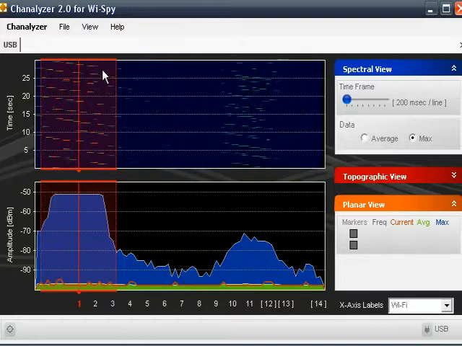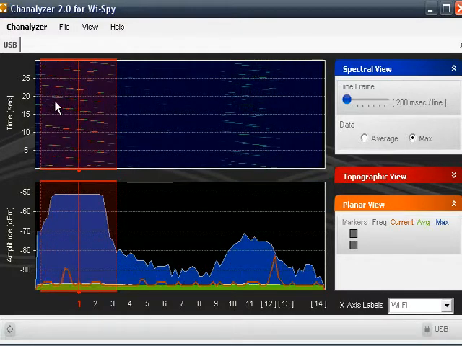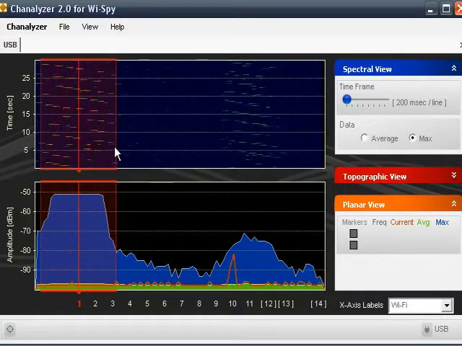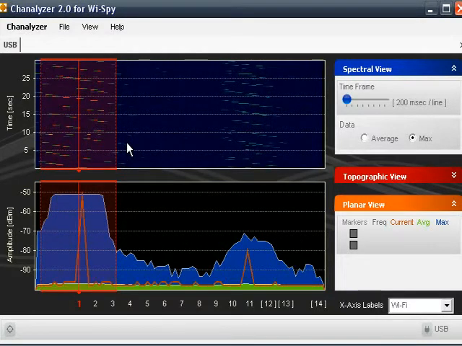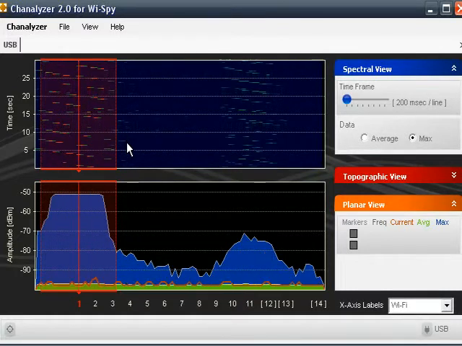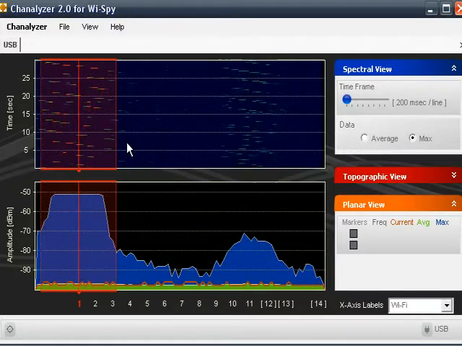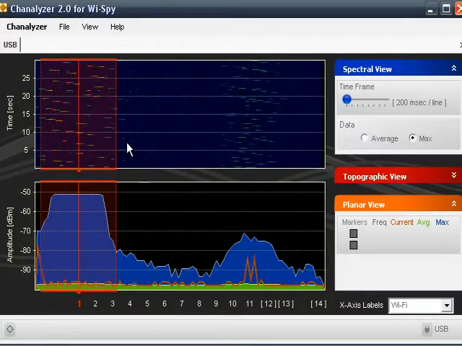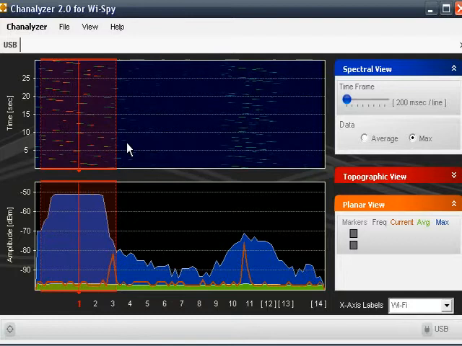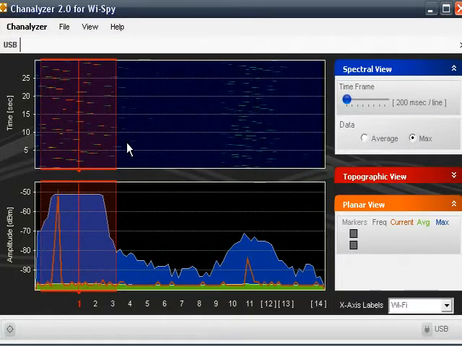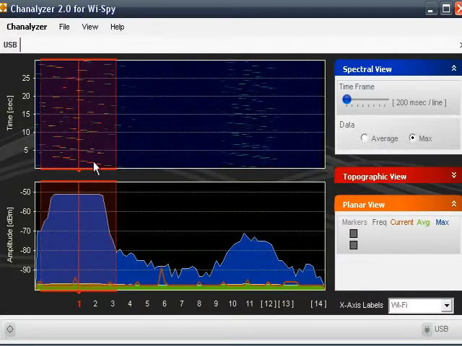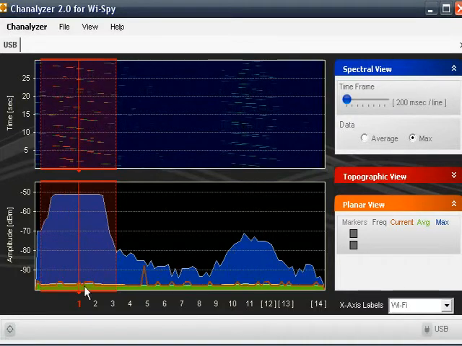And you can see that almost all of what it is hearing is contained within that rectangle. Now there's a little bit out here, and it may just be because the Y-Spy is not a perfectly tuned piece of hardware, and it may be because my access point is not perfectly tuned. I don't have access to a more expensive spectrum analyzer, so I can't really tell you. Otherwise, I would love to show you the differences between this and what a lot of people in the industry would term a real spectrum analyzer. Don't have those resources, so we're going to have to make do with what we've got. But just to show you, this is encompassed here with this channel 1 marker.